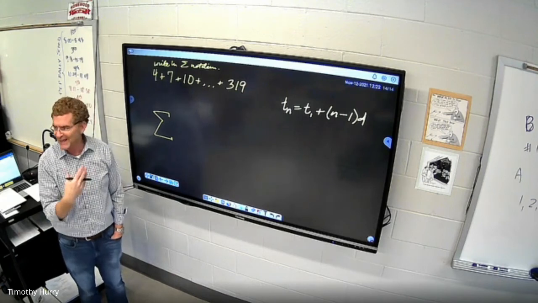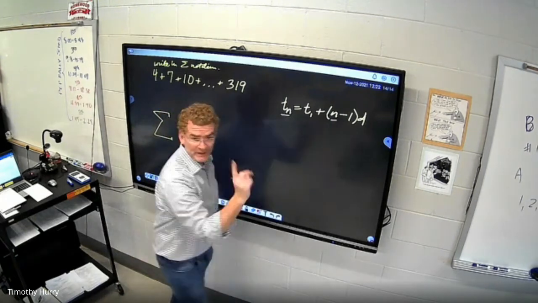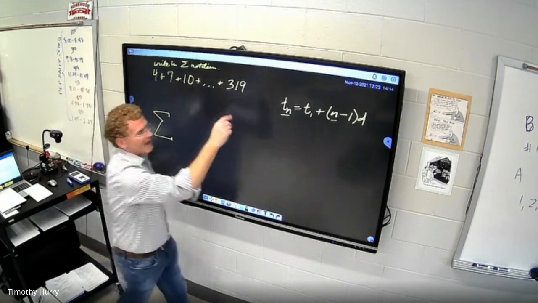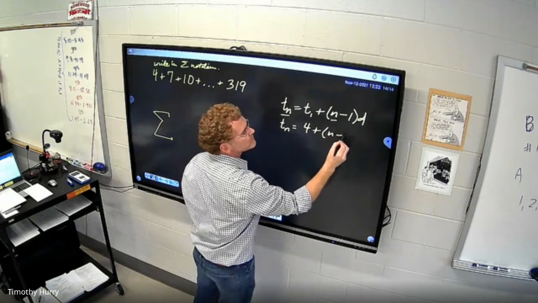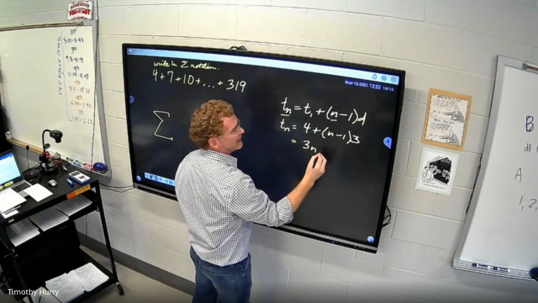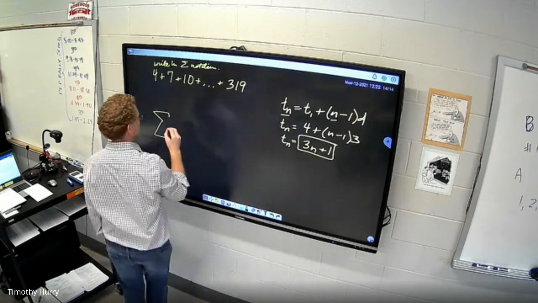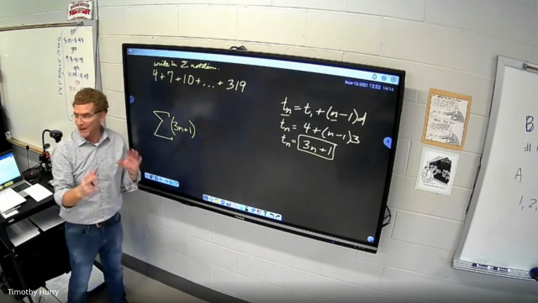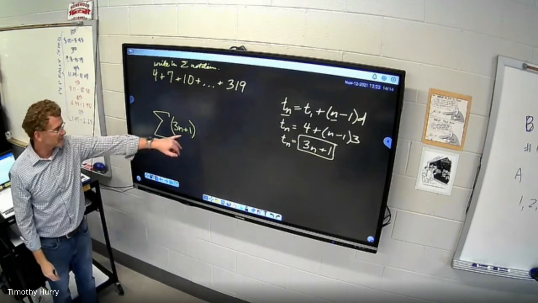Because the Tn and the n are like my x and y. So I don't want to plug anything for that if I want a formula, but I am going to eventually need to know what place that's in, right? But for now, Tn equals, and I know the first term is a 4, and I know the common difference is a 3, and I can certainly clean that up, and I get 3n plus 1. And that formula is what goes right here, and I want to put parentheses around there because there's a plus in the middle.